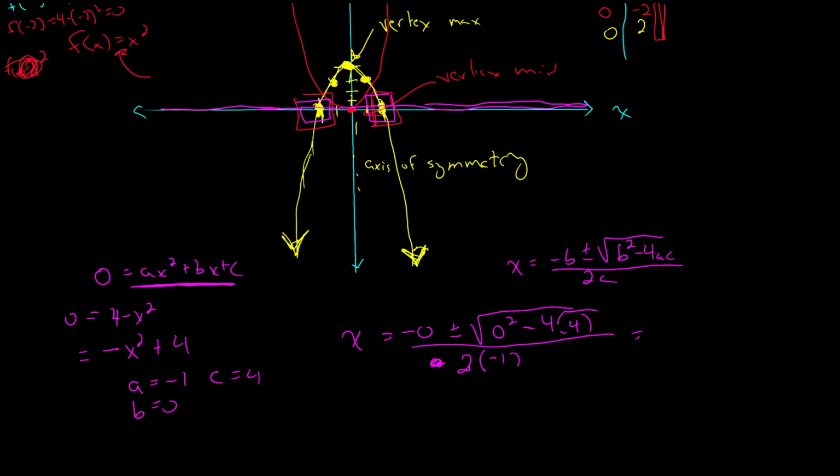And so I get, missing a minus sign here. Oh, yep, there's a negative 1 here, so I need a negative 1 in there for ac. There we go. And so I get negative 0 plus or minus square root of 16 over negative 2, or I get plus or minus 4 over negative 2. And so when I do the positive one, I get negative 2, and when I do the negative one, I get positive 2. And my solution set happened to be these 2 points.